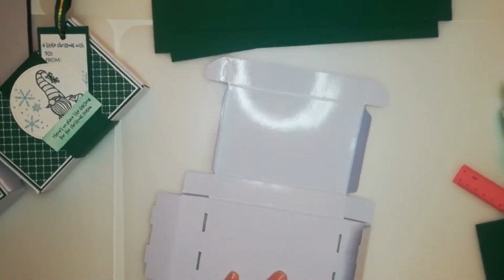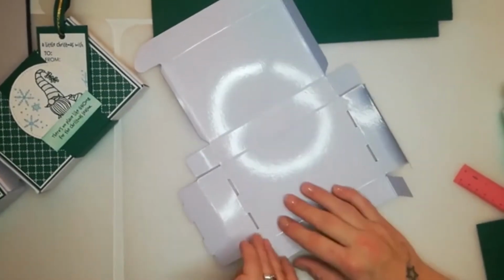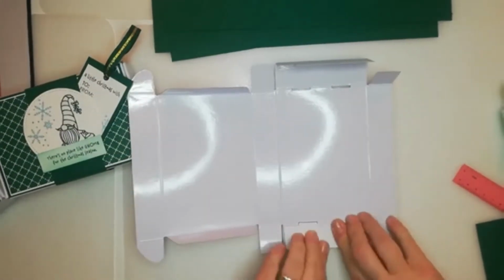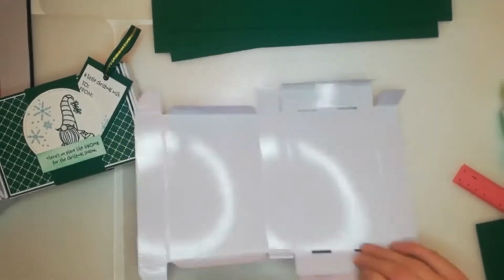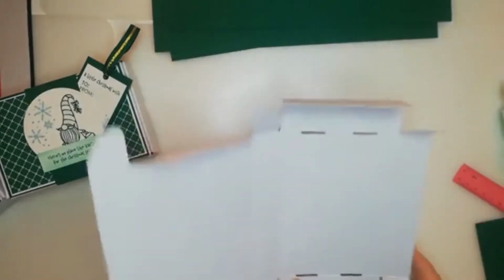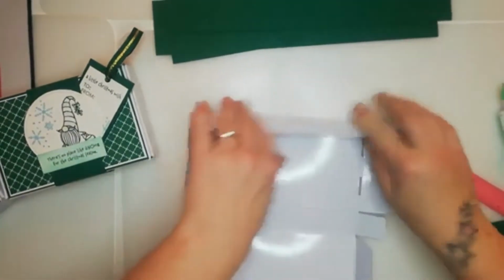Okay. Right. Sorry if I'm out of shot slightly. Katrina said would make a fab Happy Mail box. It sure would. And these are the perfect size for large letter in terms of postage. Like one more fold here.